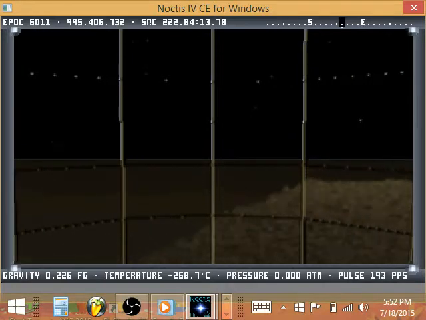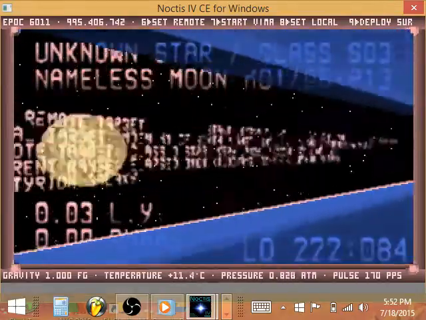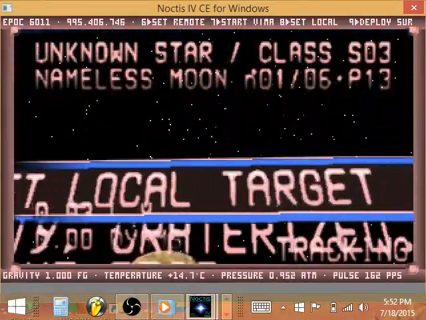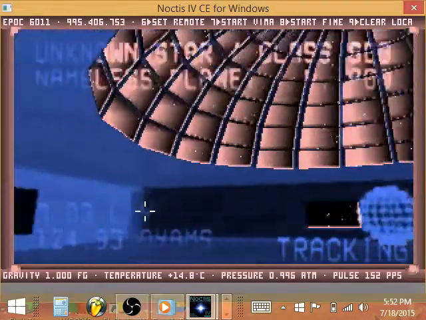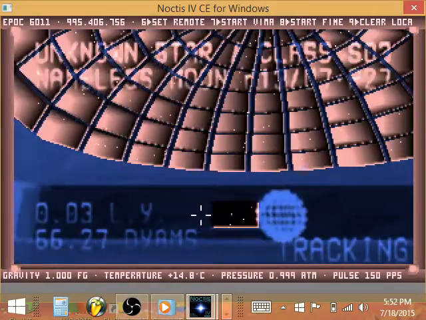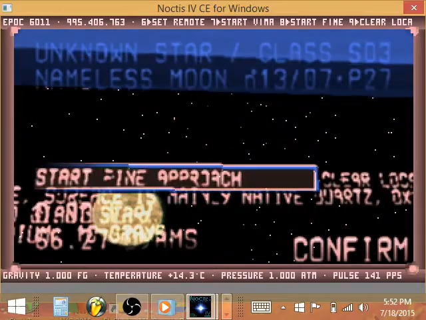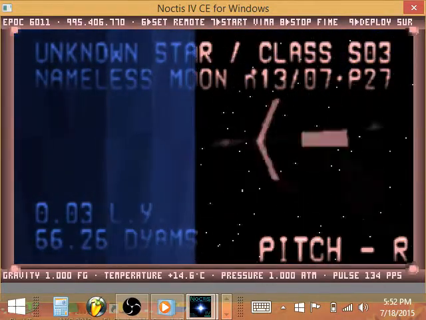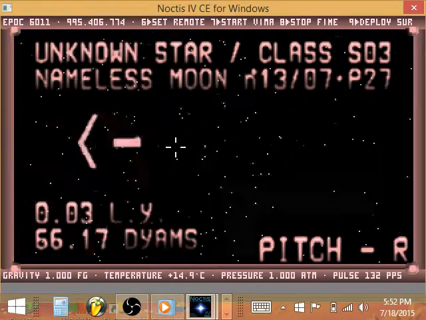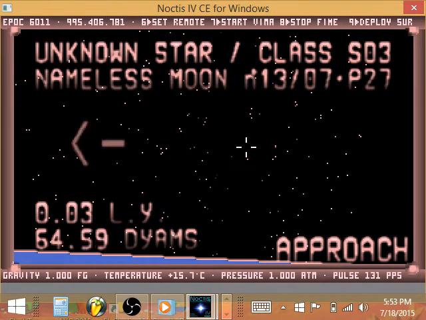This place was pretty pleasant overall. Did that say planet 27? That can't be right. That's gotta be the 27th moon or something. I don't really understand the moon designations yet. Wow, 66 diameters. Maybe it is the 27th planet. It says P27.